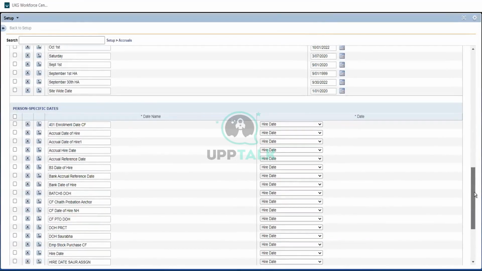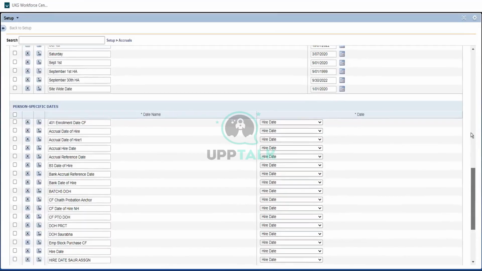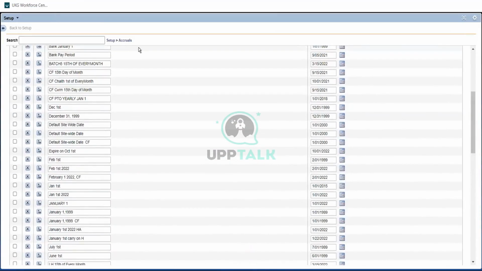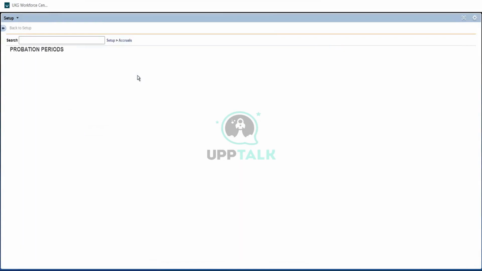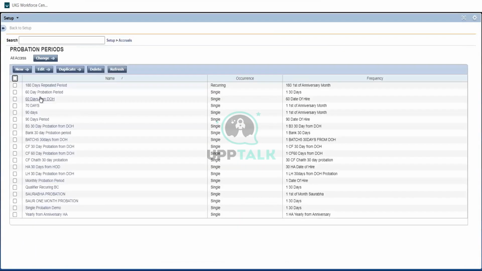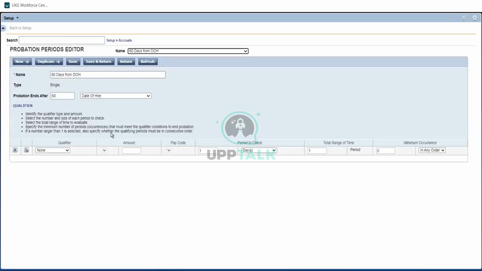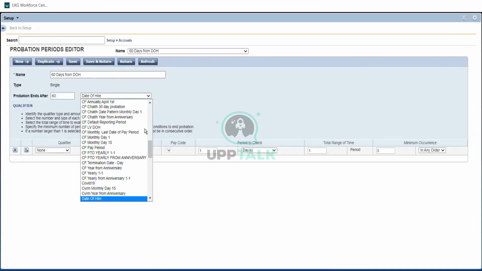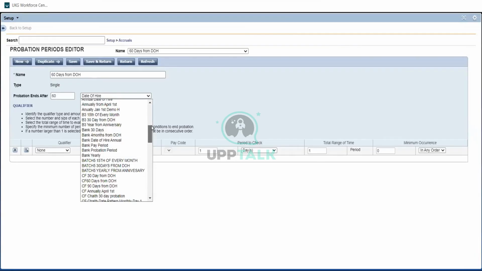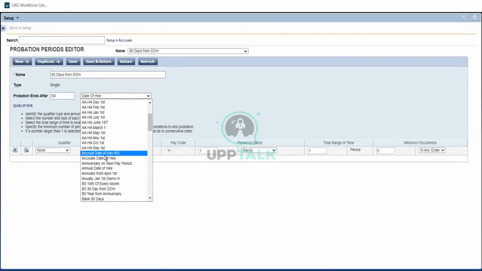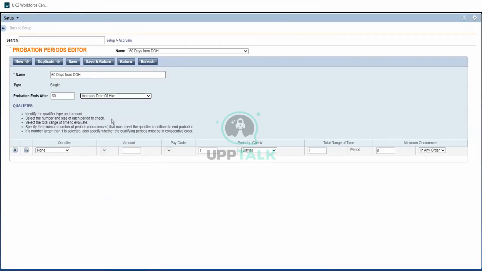We can use the accrual start date. The probation period is not working. It will not work for this employee now. The policy is working correctly.